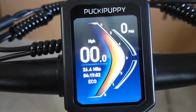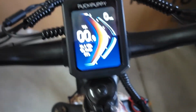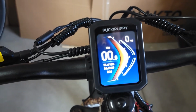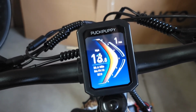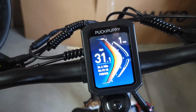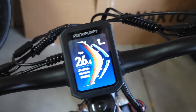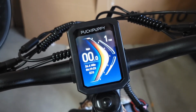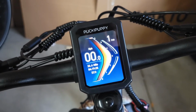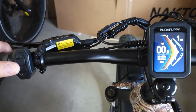And now the bike can go up to the top speed on throttle only. Let's check it out. In order to do that, you have to be on pedal assist level 1 at least, and it will go to, see how fast, 31 miles an hour. And I was getting about 30 miles an hour with throttle only on the long, flat road. There's also one more setting you need to learn about.